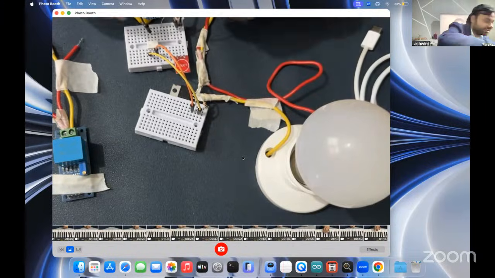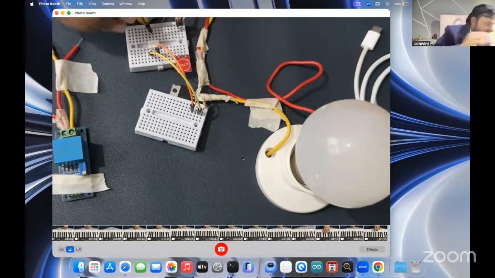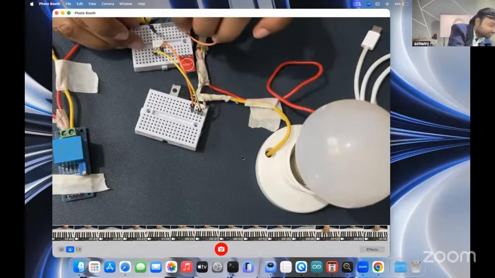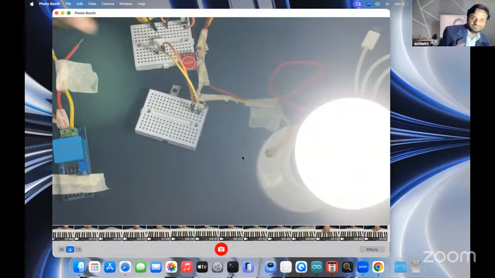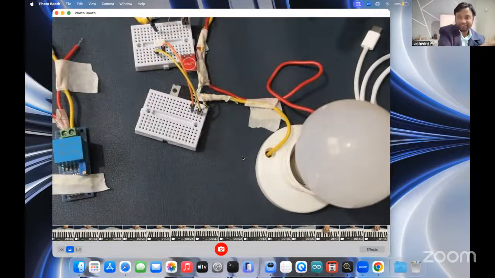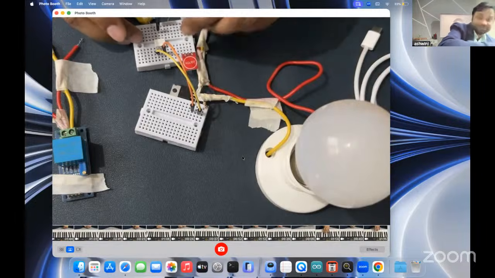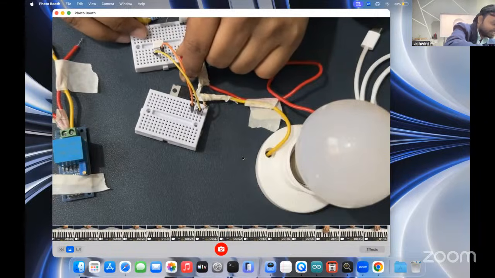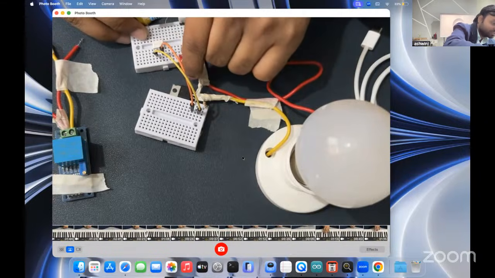Whenever I connect this, it can trigger and the light will turn on. Light on, light off. So if I want to make a touch-based solid state relay, I can use this kind of touch sensor. It again costs you around 5 to 10 rupees only.